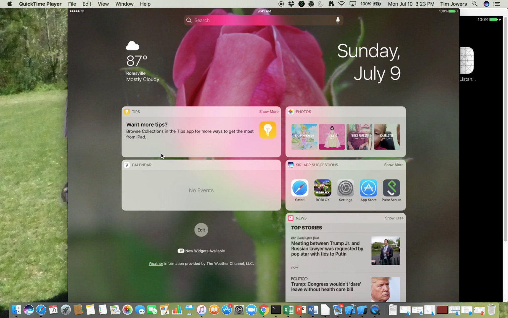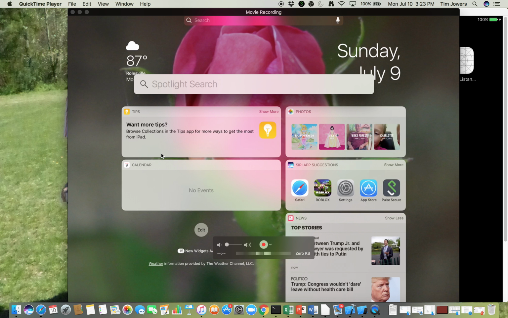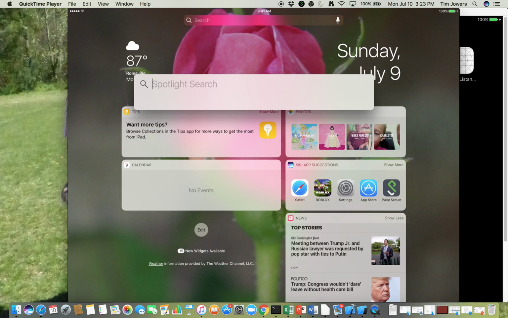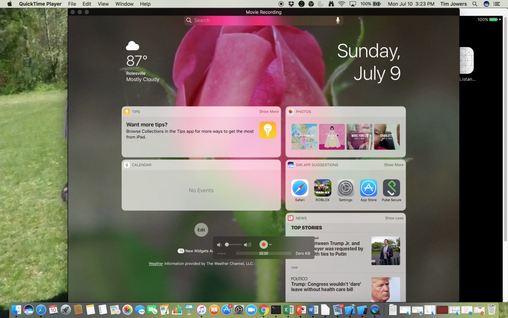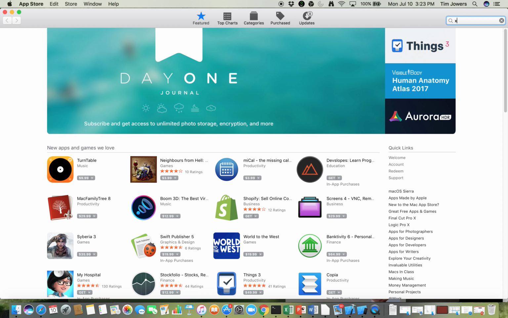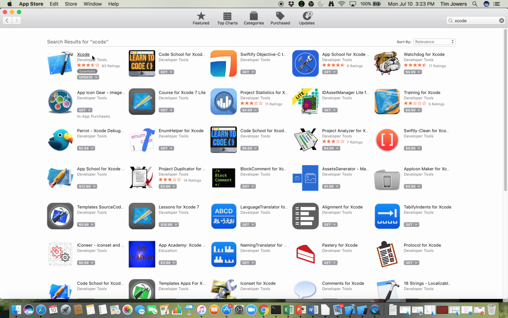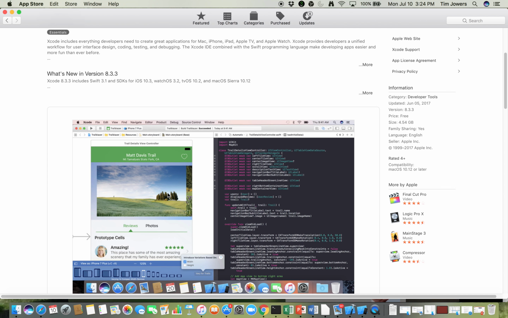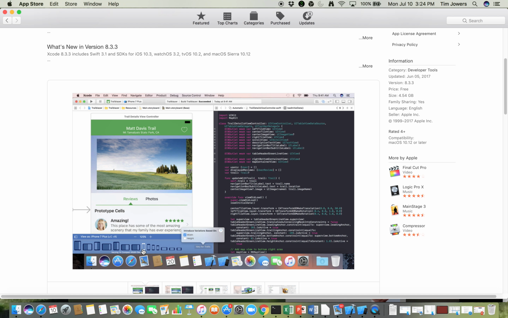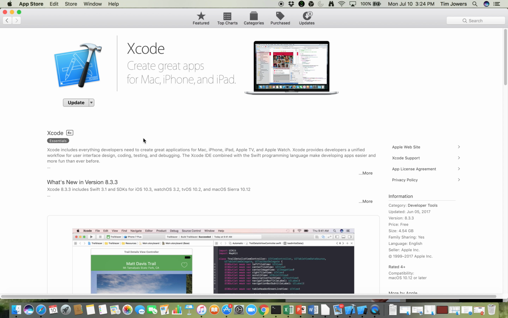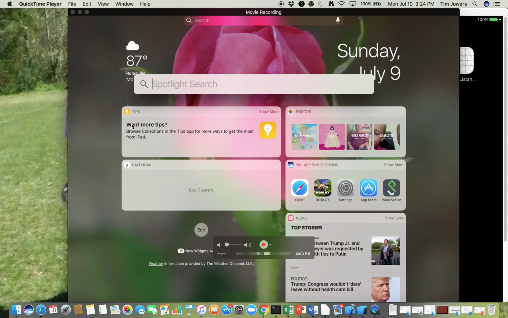Whether you're brand new to programming or an old veteran, 10 minutes from now you'll know how to write apps for an iPhone or iPad. These iPhone apps are written in a tool called Xcode, and you can get it on the App Store. If you go to the App Store and search for the Xcode tool, you'll find it. It's called the Integrated Development Environment, or IDE. So install that, and it'll have some menus and things to make it easy for you to design your app and update the functionality. And once you have it installed, we run it.